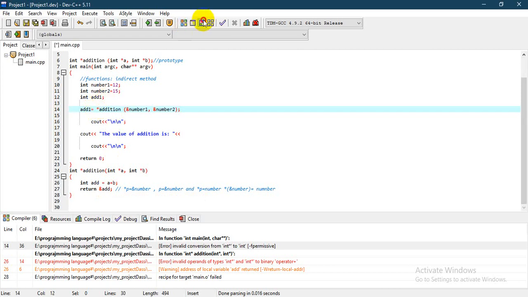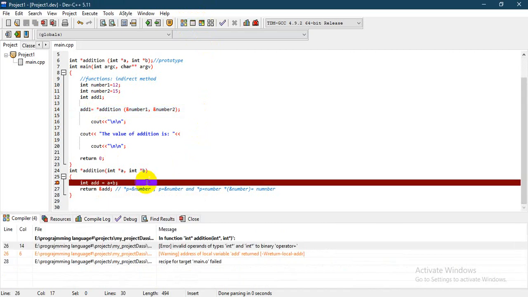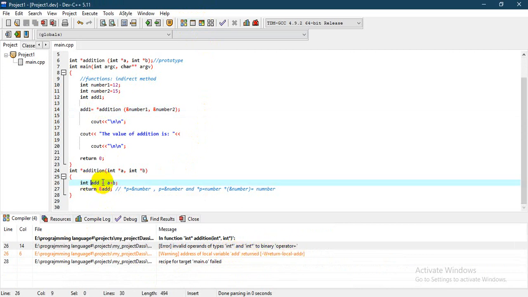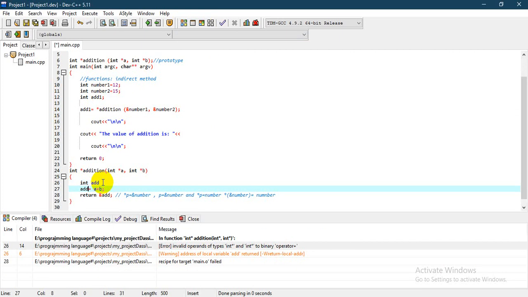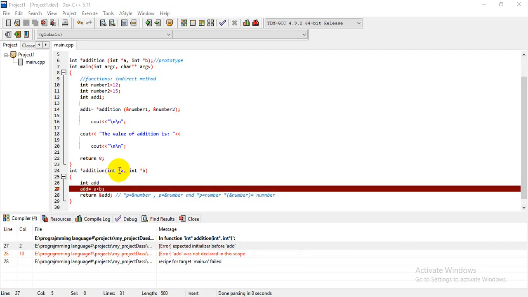When we have a pointer here, we compile. The first problem: invalid operand to binary operator. So you place int addition, you place add on the next line. The invalid operation here is because of the asterisk A and asterisk B, which are the ones involved with the operation.